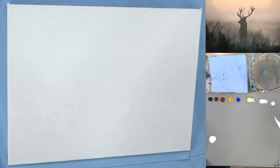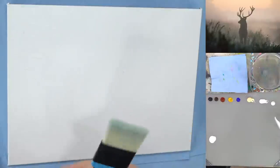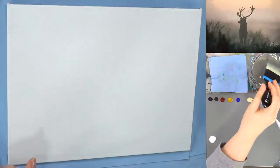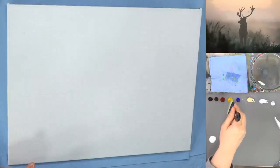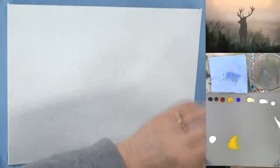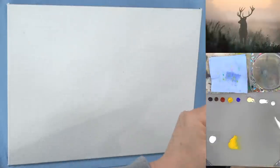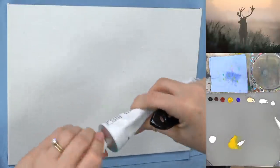Let's go over colors — I've got a very limited palette tonight: carbon black, burnt umber, quinacridone burnt orange (you could substitute burnt sienna if you don't have that), yellow oxide, ultramarine blue, unbleached titanium, titanium white, and zinc white which is a transparent white. I also have glazing medium. First thing I want to do is get some color on the background. I'm going to wet down the large brush, grab a little bit of yellow oxide, and mix it with a lot of titanium white — about one part yellow to ten parts white.